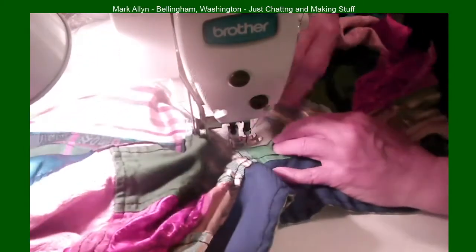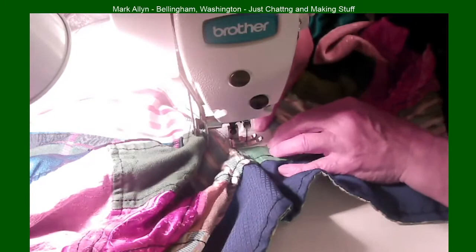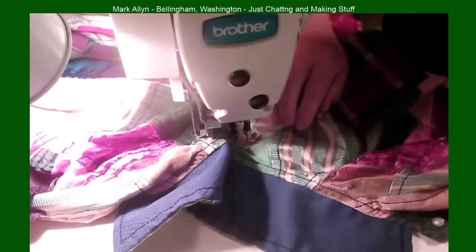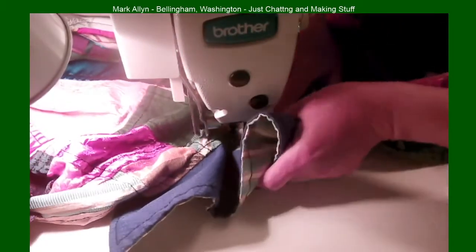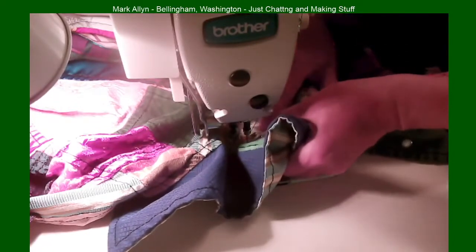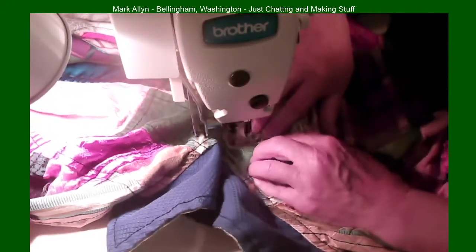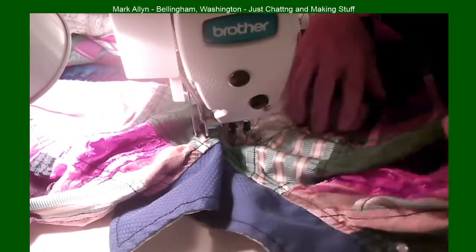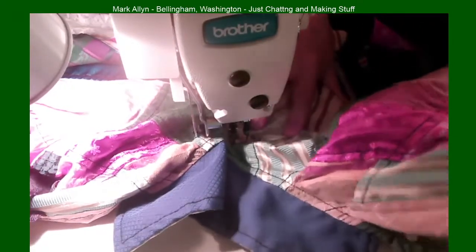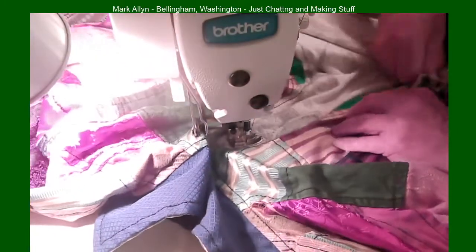Now, sometimes with a tight curve like this, the fabric would want to go the wrong side, but there's nothing much we can do about that. Okay. I have to make a sharp turn here. You notice I lifted the needle, but did not end the stitch. Now, we got a whole bunch going over to the wrong side. I think I've got it there. So we're just going to have to go like that. It doesn't matter, really, if a small amount goes in the wrong side. It's just that, for the most part, if you get most of the seam allowance on the correct side and stitched down, the seam can be considered secure.